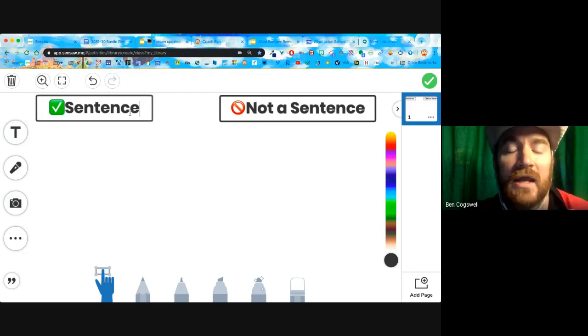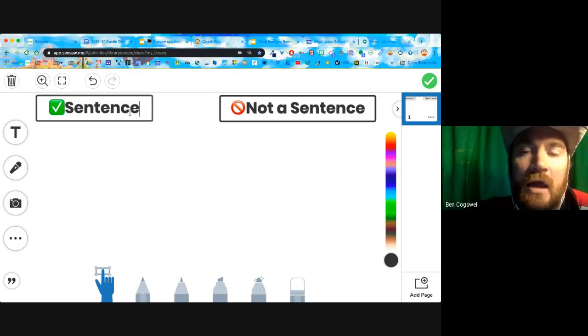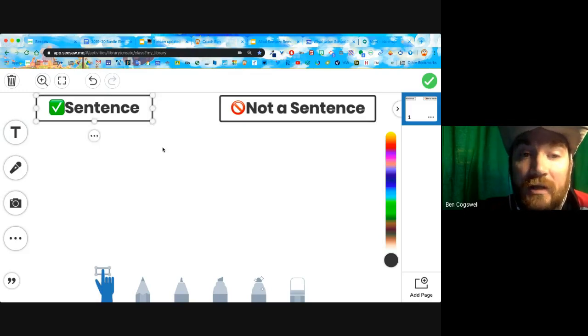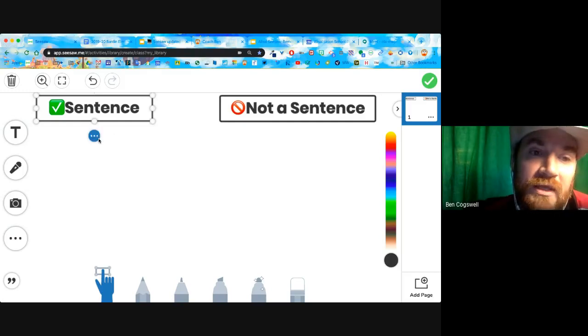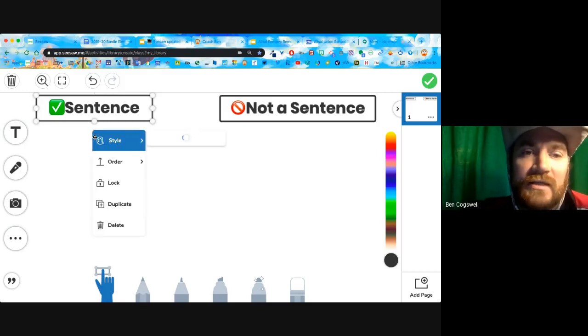Now, right now, my students will be able to drag those pieces around. I don't want them to drag it around. I want to basically glue it to my piece of paper. So how do I glue it to my piece of paper? I'm going to click in the middle. I'm going to click off there. Now, if you notice, I have 3 dots that show up below it. So on my text box, I'm going to click off again, click on the box, I have my 3 dots. I click on my 3 dots here.